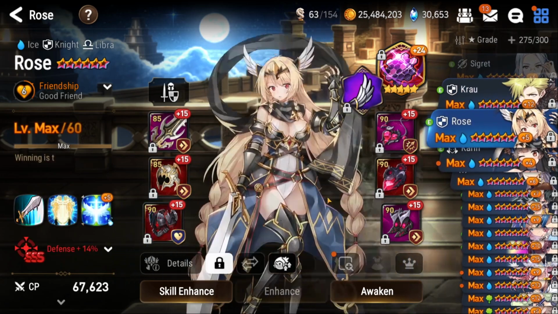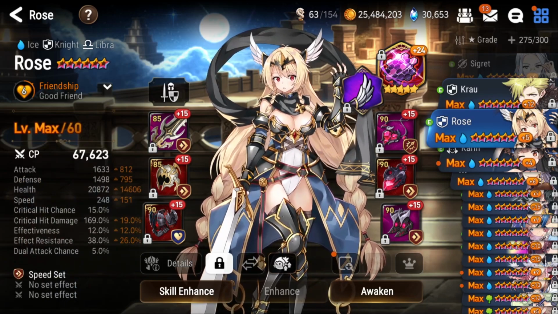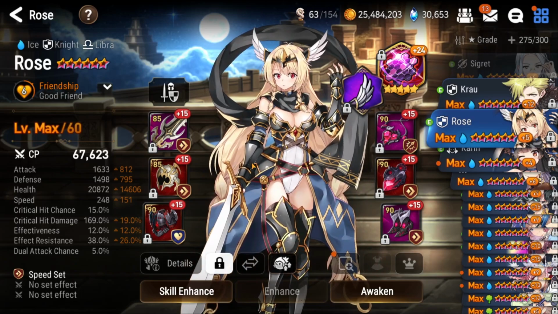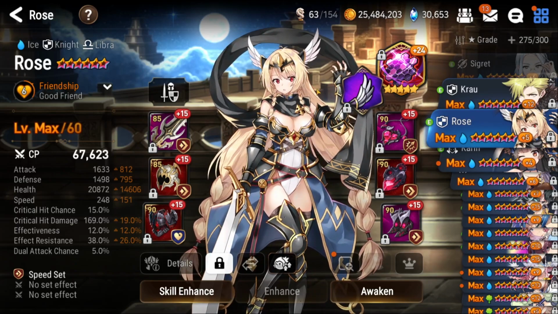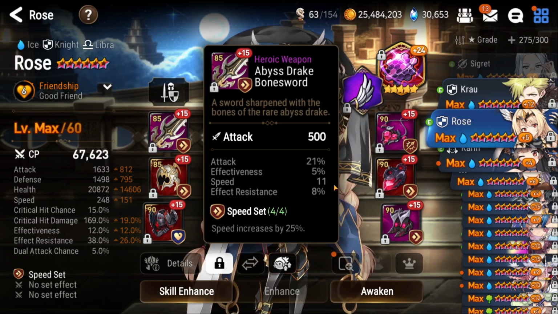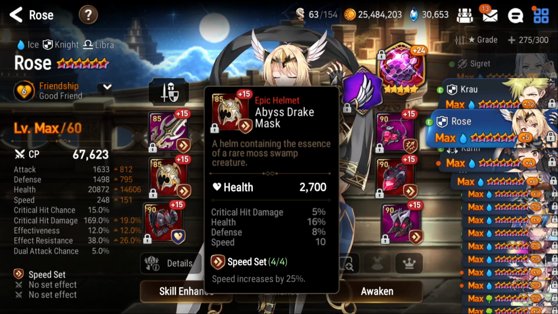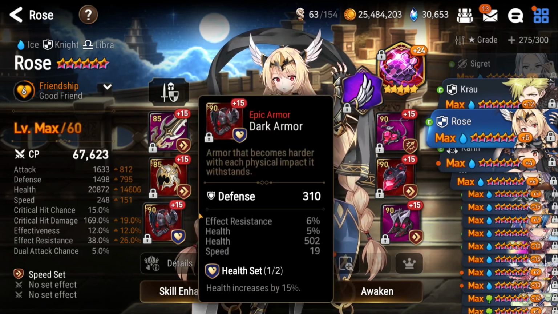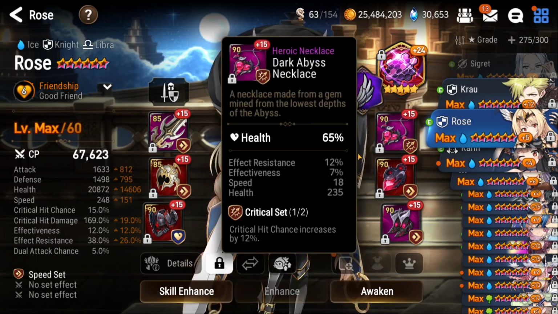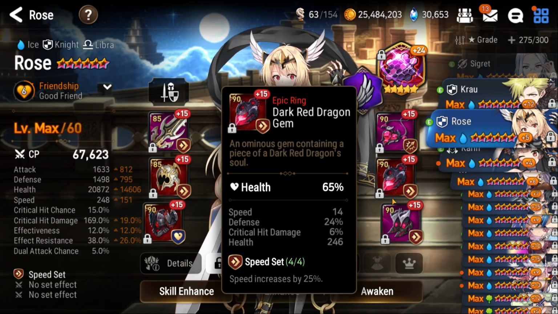Okay, next up, oh yes, we have our Rose. So Rose here is part of my slow cleave comp, and I use her all the time, from Guild Wars to Arena, and even in RTA sometimes. She's a unit that's so fun to use, and as you can see, she has really garbage stats here. Nothing really amazing at all. Only a few pieces are I-90'd here, and mostly for the speed substats. And yeah, she does her job perfectly.